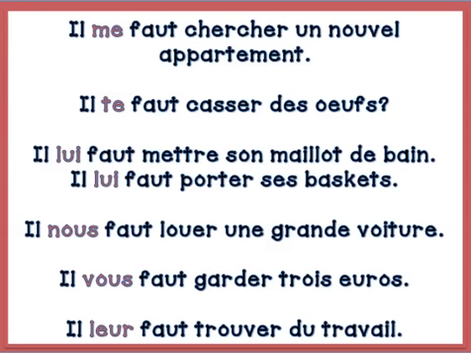Some more examples for you. These examples look a little familiar because I'm using the same examples that I used before. However, something is different. In all of these examples, I have thrown in a verb in its infinitive form after il faut so that you can see what that looks and sounds like. Okay? The first one. Il me faut chercher un nouvel appartement means I need to look for a new apartment. So to look for, that's chercher, right?